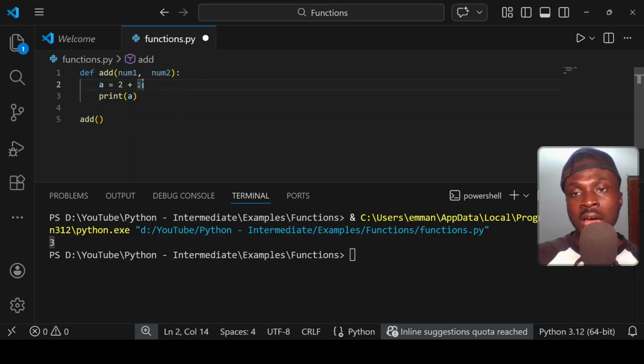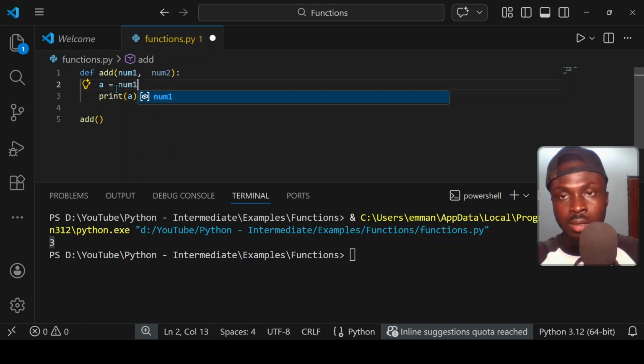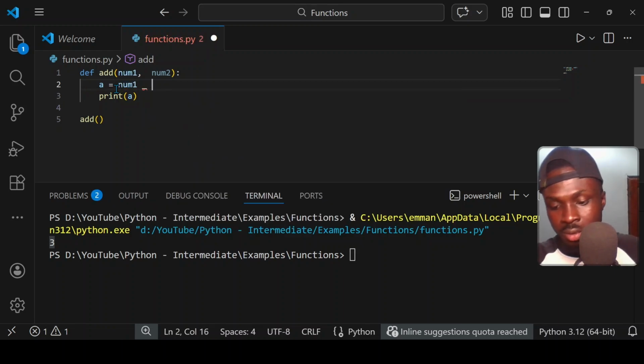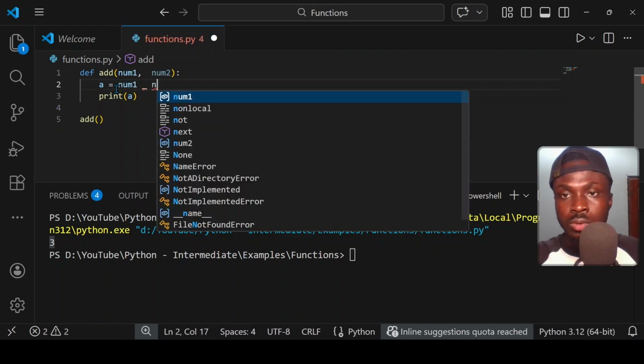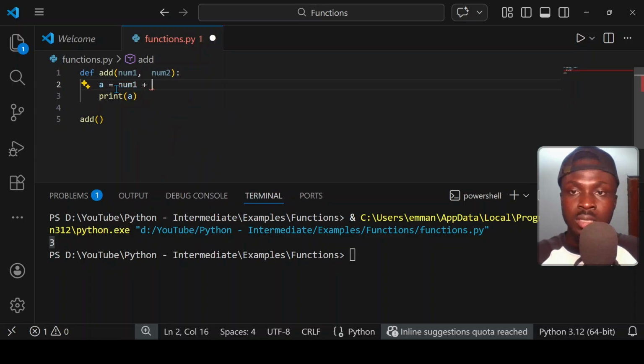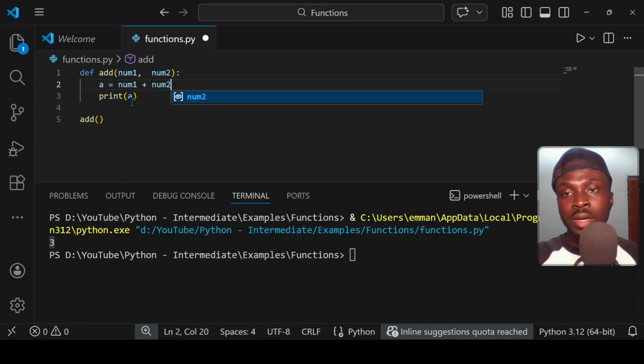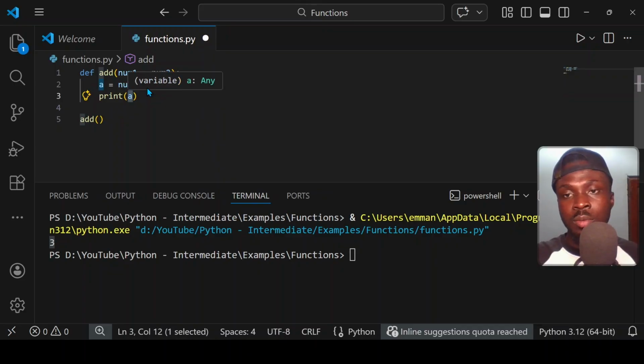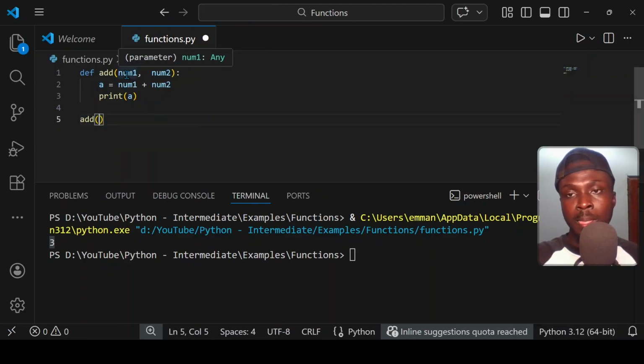If I want to add two numbers, I'll say num1 plus num2. Sorry, it's supposed to be plus num2. If I print a, it means I'm going to get the numbers that I'll be putting here. Those are the parameters, num1 and num2.